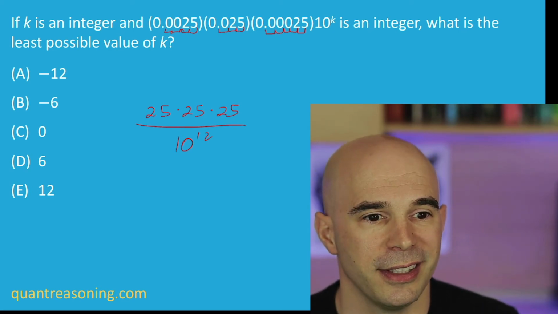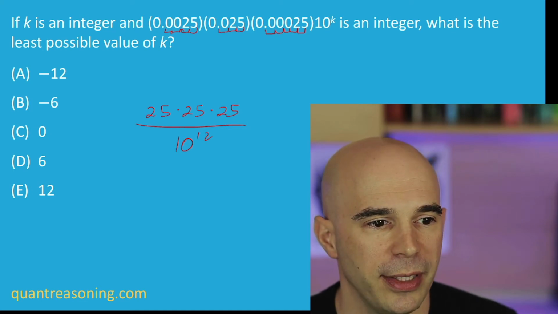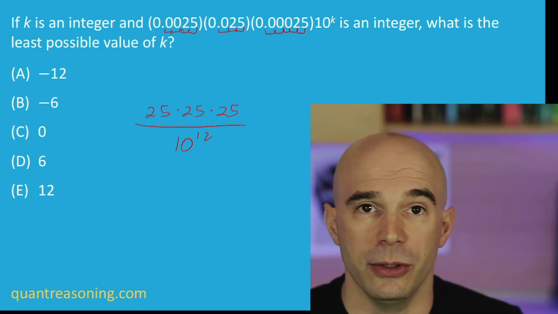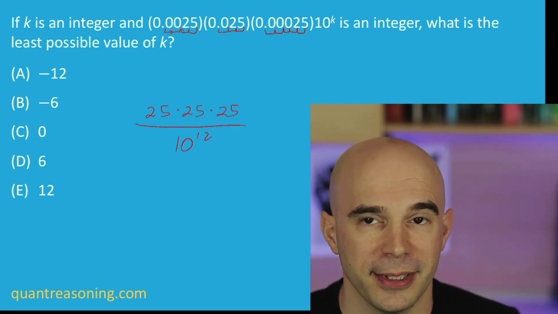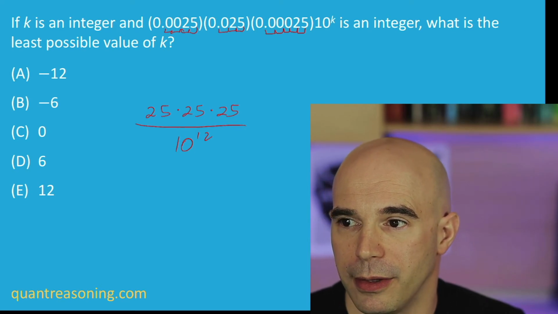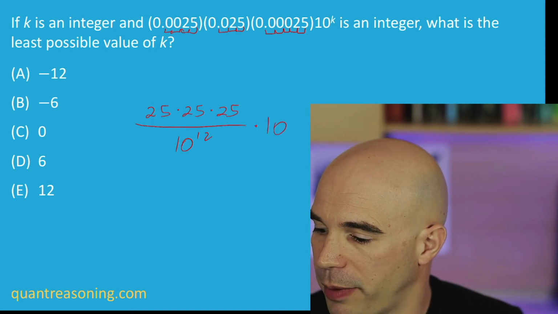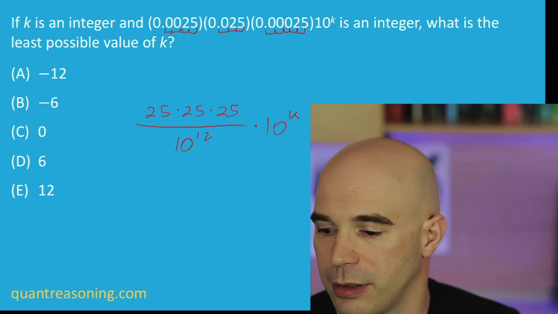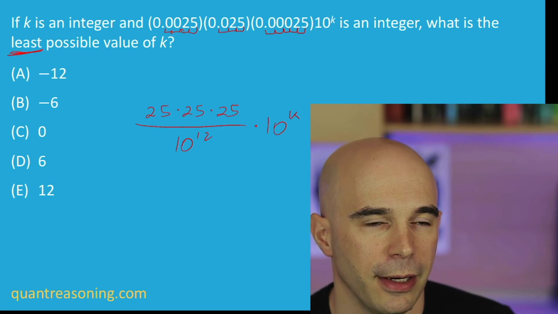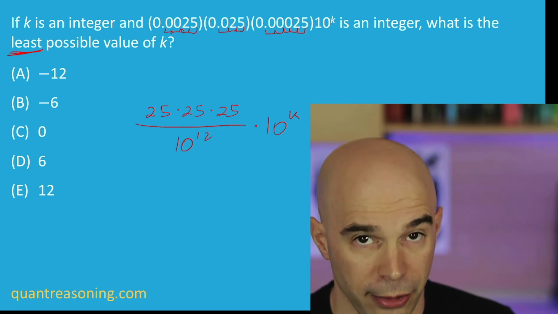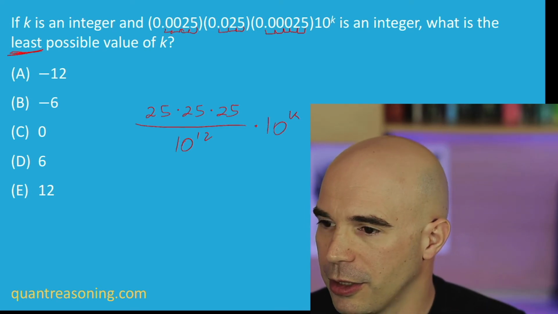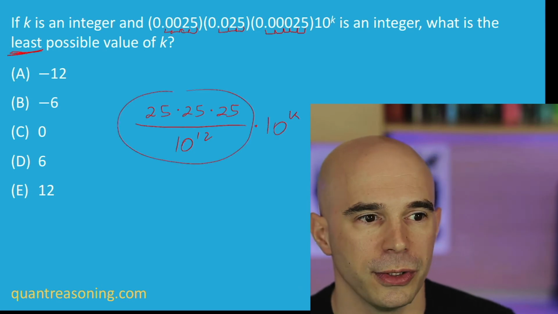If I were to write it as an integer on the numerator, that's how many factors of 10 I'd have in the denominator. And why is it factors of 10? Because we use a decimal system, which is base 10. So that's the reason for that. Okay, so that's the number. And now they're telling us that if you multiply that number by 10 to the power of k, you get an integer. And they're asking for the least possible value of k. Now the thing that we need to be careful about, although in this particular question it doesn't matter, but that's how they would make the question harder, is are there any common factors that could be reduced here?